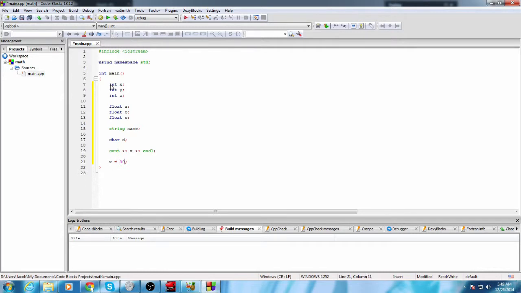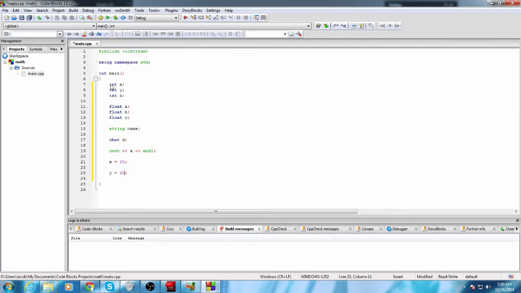And what this is saying is take the value of x and put inside of it 30. We're going to make y equal to 40.